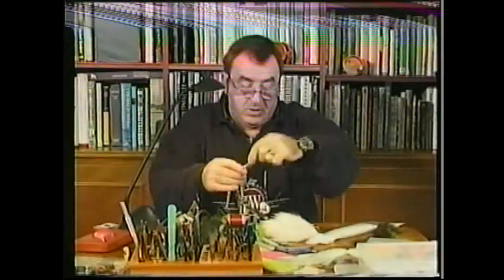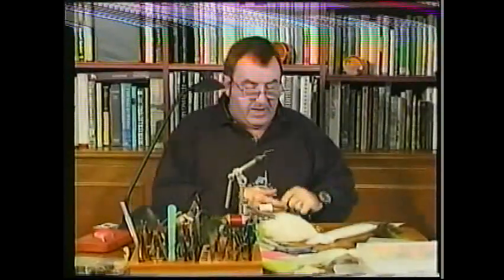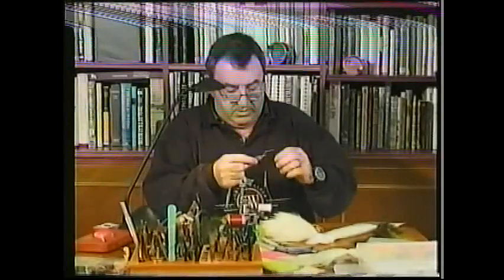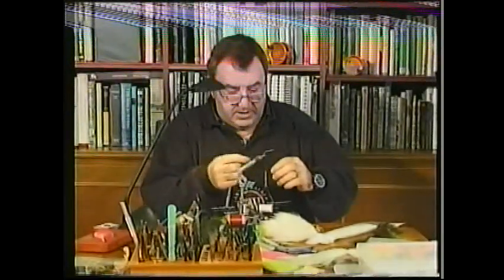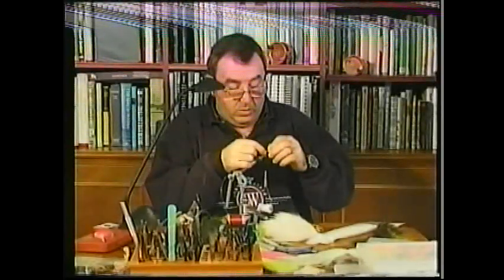Now this is the chartreuse color, and as you know, if you've been hanging around the tackle shops like I do, what do they call those guys out? We call them tackle rats out here. I don't know what you guys call them over there, but we call them tackle rats here in Australia. You just get to see all this stuff, and a few meters of it goes a long, long way.